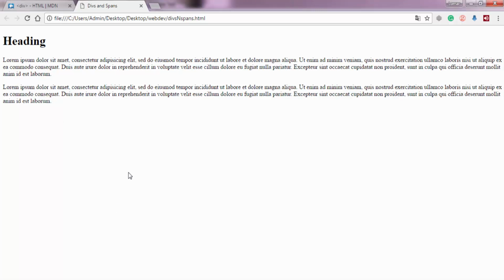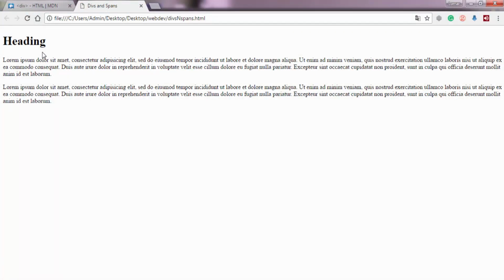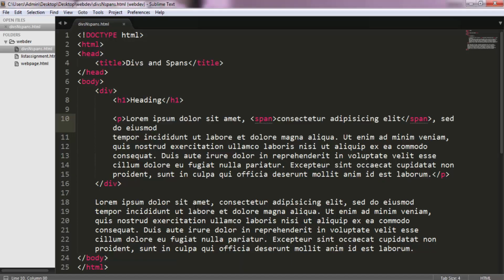So I know this is a little bit theoretical at this point, or it's kind of hard to understand the utility of, but very soon when we get to CSS, we'll be able to say something like, go find that span that I added in and make it a 15-point font in yellow, or go find that div I added in and give it an orange border, and we'll end up with an orange border around this content. All right, great. Divs, spans, generic containers, one is block, one is inline.